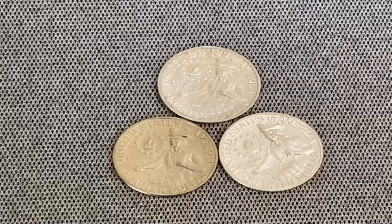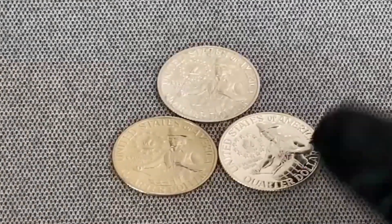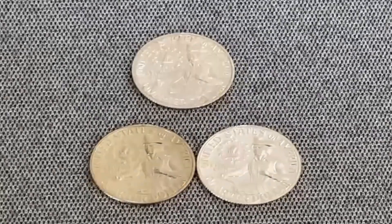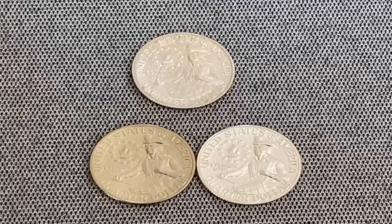Just to reiterate: shiny proof, shiny silver proof, dull silver clad uncirculated — and it is dull. The light makes it deceiving, but if you look at it up close, it is clearly not as shiny as the silver proof. The reason I wanted to make this video was that as a brand new collector, I found it very confusing when I got to the 1976 quarters, because of the three different San Francisco Mint coins — the only year we had these sets with this amount of silver.